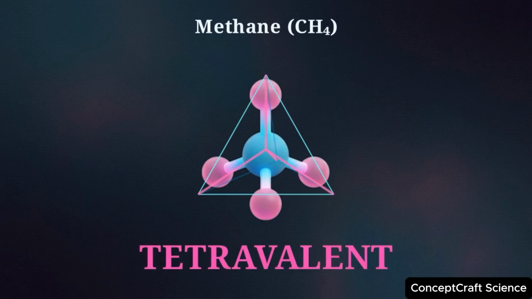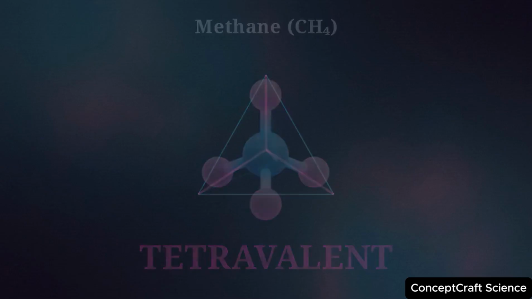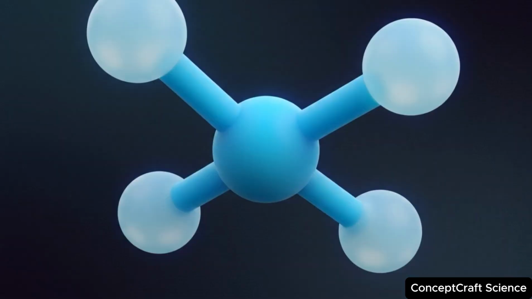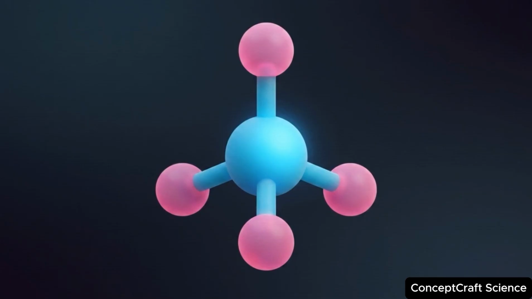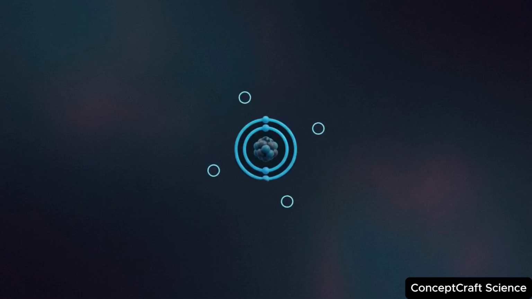Because carbon has this specific, rigid capability to form exactly 4 bonds, we call it tetravalent. This requirement to form 4 bonds serves as the structural foundation for carbon's behavior. Every complex arrangement we study starts with the atoms satisfying this specific count. So we know carbon always forms 4 bonds to reach stability. But that raises an interesting question. What does carbon do when it is completely isolated, bonding only with other carbon atoms?